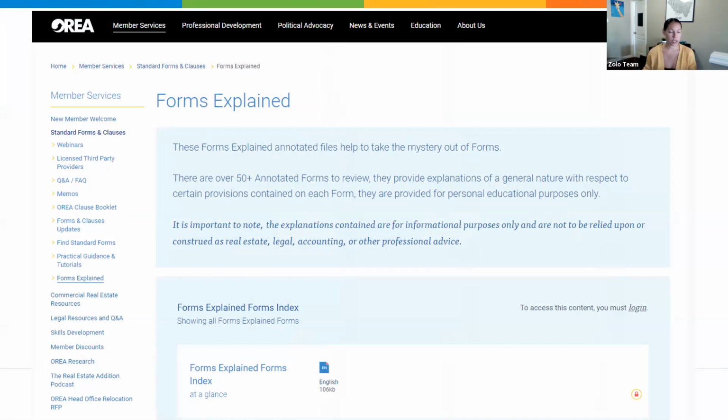I find that the clauses in Schedule A are going to be a little bit more straightforward. It's in plainer English, so hopefully you can explain the Schedule A maybe before you present an offer, but do send them the explained forms, because I think these are the sections that really get asked about. If you have a client who's thoroughly reading that, they'll have questions about it for sure. So make sure you download these explained forms, the agreement of purchase and sale, confirmation of co-op, and definitely your buyer representation agreement and working with a realtor.